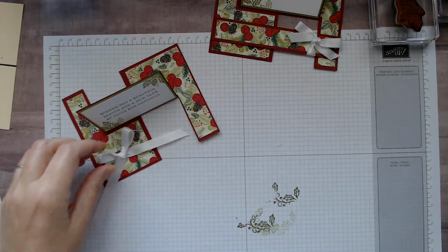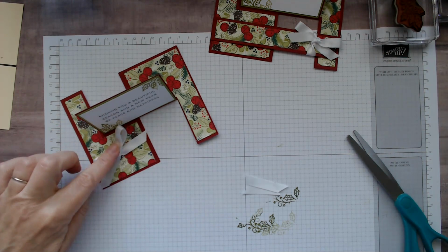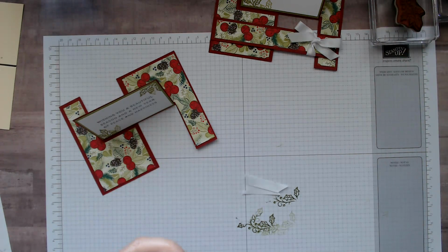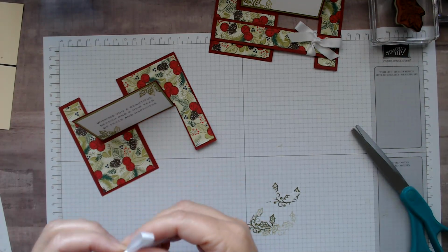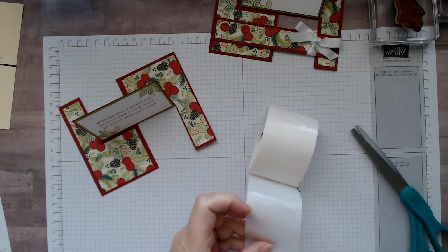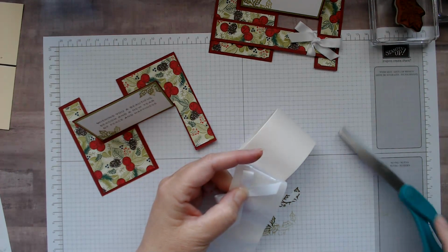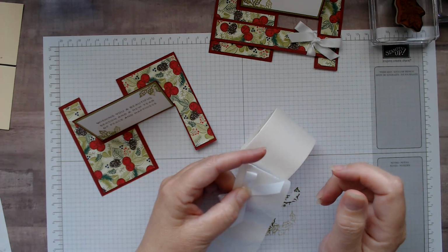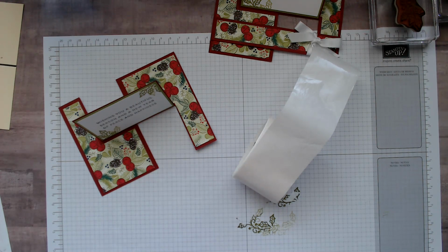So, I'll put my other scissors here. Cut that down just a hair more. There. That's perfect right there. And then we will use glue dots on the back of that little bow. Let's make that a little flatter. There we go. And how I like to do this is I stick the bow directly on the glue dot and hold it down for a few seconds. It actually helps the glue dot come off the paper a little bit easier. There we go. And then we lift it up and then just make sure that it's not coming up over the top.